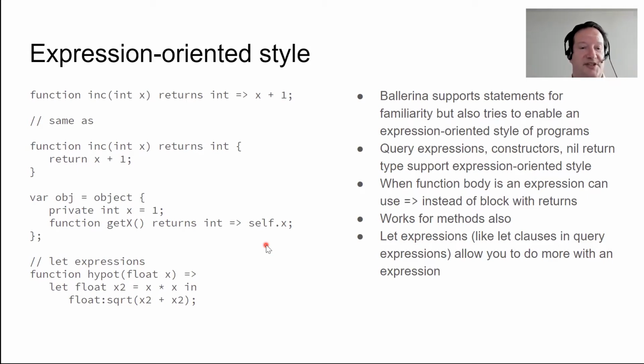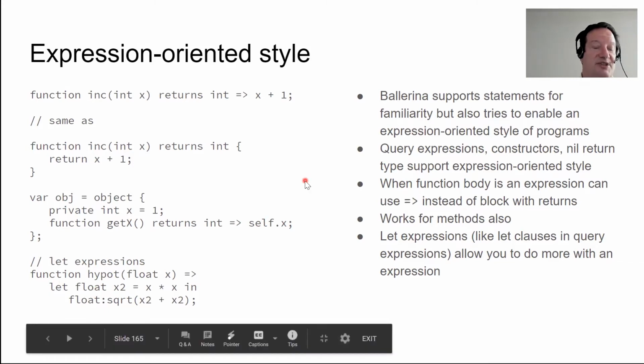So we've got a couple of other little features that help with encouraging you and making it possible to do more of the expressions. If the body of your function is just return an expression, instead of having to put curly braces, return the expression, end curly brace, you can just use this same syntax that you saw with lambdas, with anonymous functions. You can do that here. And that works in objects too. So we have a method here, but it's quite convenient when you're just returning a private. When you're doing a getter, it's quite convenient.